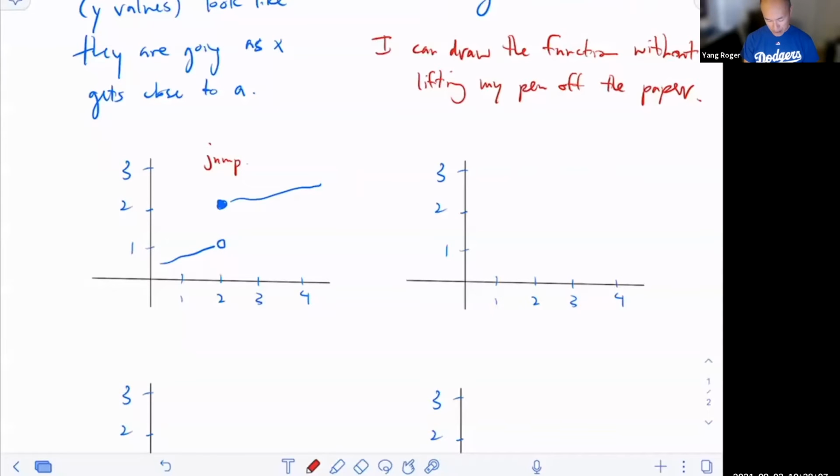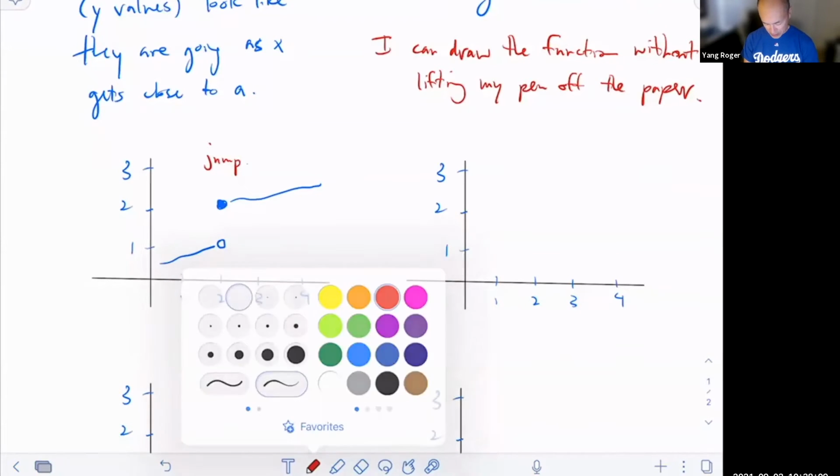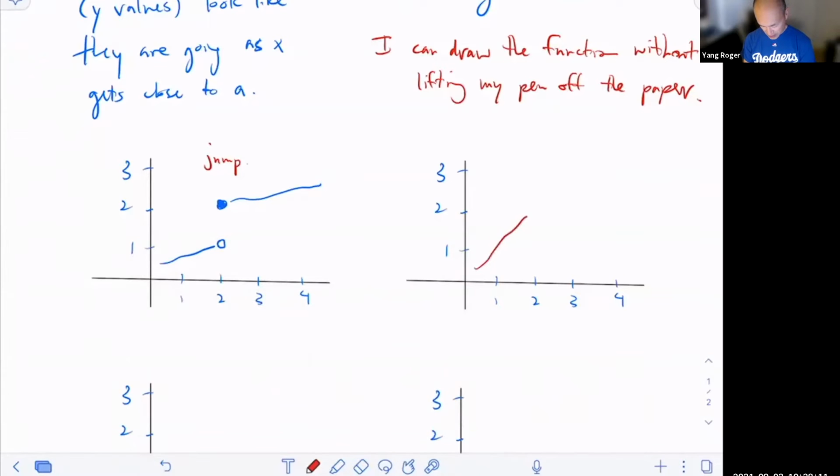Okay. Let me draw another picture. Let's say I drew a picture that looks like this. So this guy comes like here. Oops, sorry, I meant to do that in blue, my bad. This guy comes like this. This guy comes over here like here. 2, put a circle, and then we come over here.